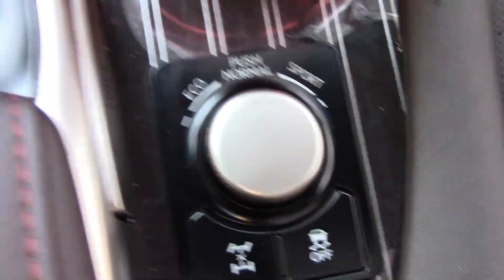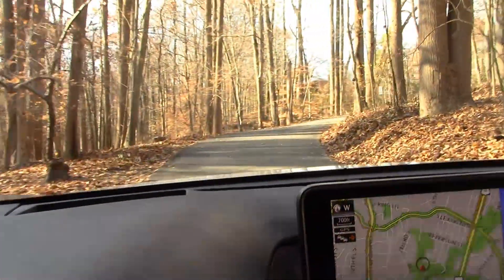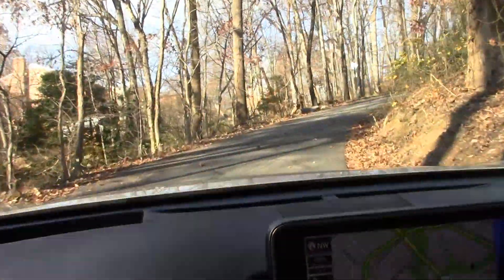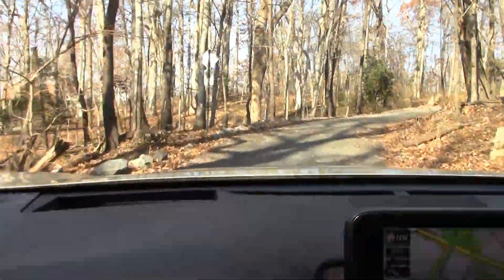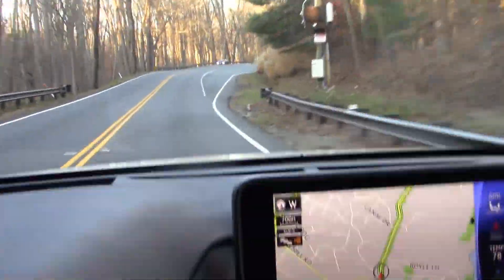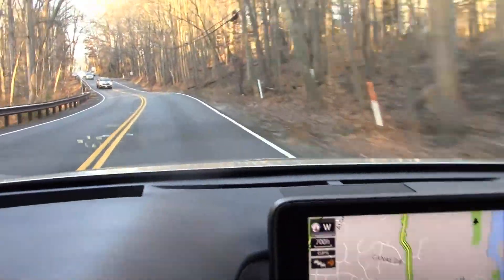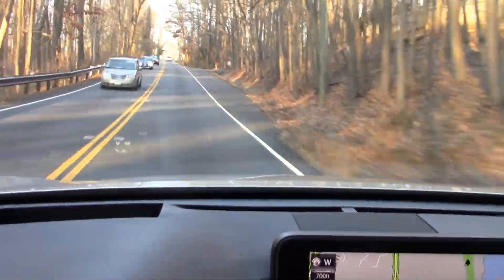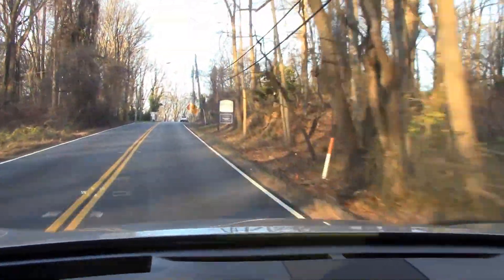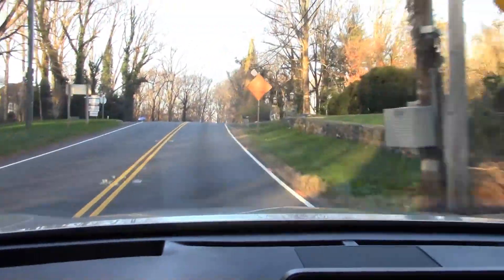I've put it into sport mode. I'm in first gear, as you can see right here, and it takes on a whole different personality — it's actually more aggressive. It holds the shifts longer. It takes the turns nicely. It doesn't sound like a sport utility vehicle when you're ringing it out on the back road, but it is. If you're interested in the sporting aspect of this SUV, you're probably going to get the F-Sport version, which is the high-performance version — but this RX 350 is no slouch.